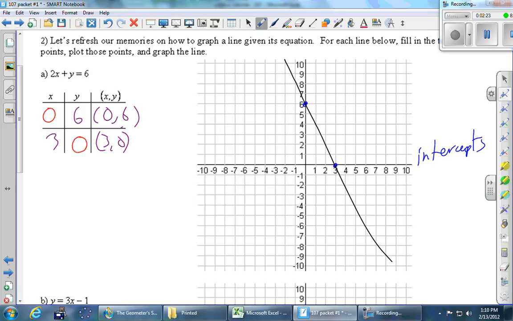Okay, so that's that. Did everybody pick those exact points? I saw some folks had different points. Some of you had like 2 and 2. Did everybody get the same line regardless of which points we picked? Yes, that's the idea. Joe.